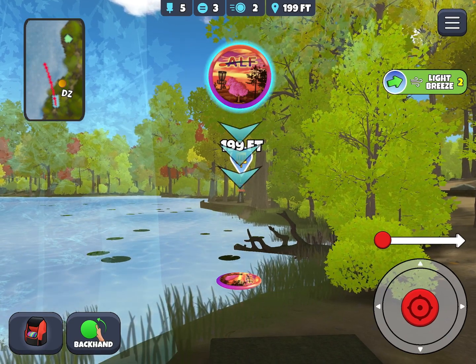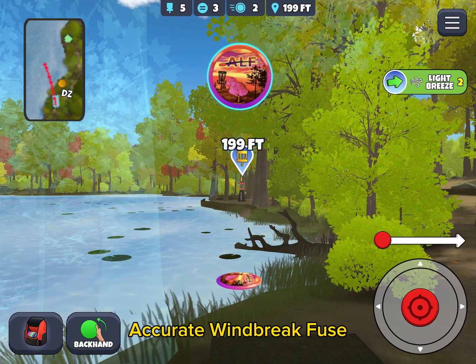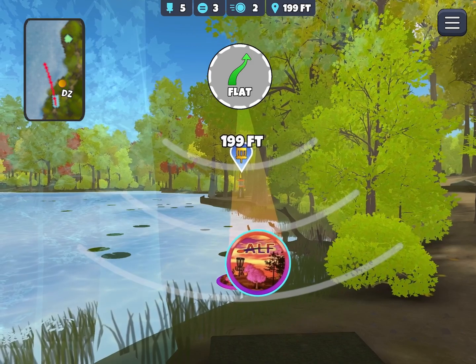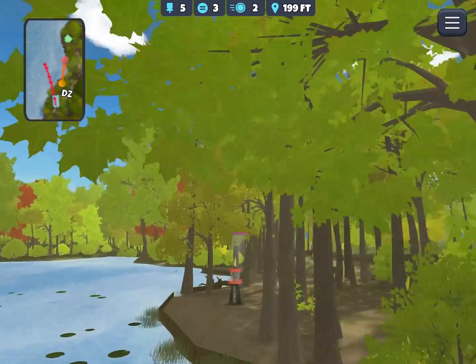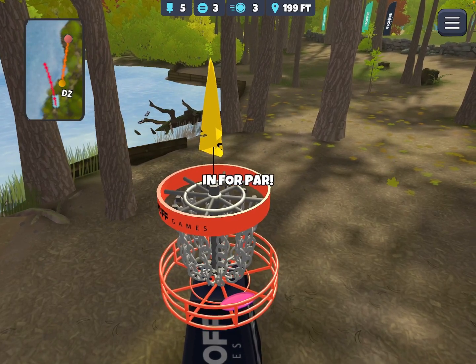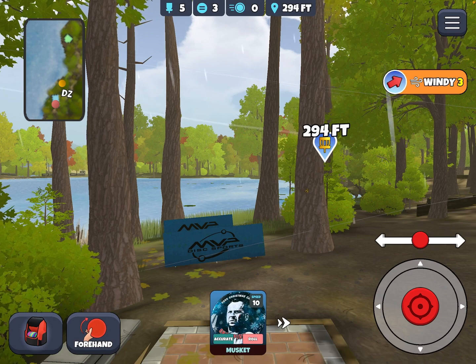I think a drop zone should be a difficult shot to save par, but not impossible. And I think this fits that description pretty well. 200 feet to an elevated basket. It's going to play a little bit more. So, I don't know. Chances of making this probably not great, but certainly doable. So no complaints there.